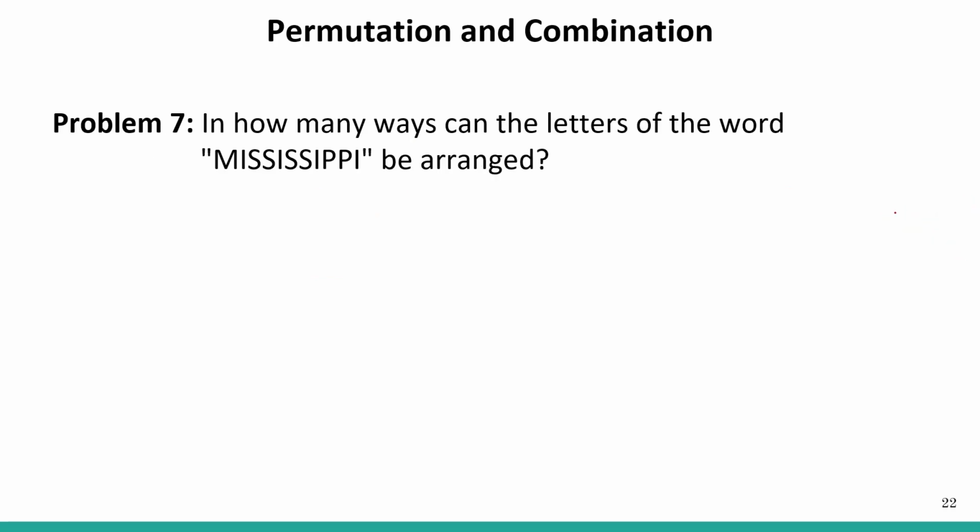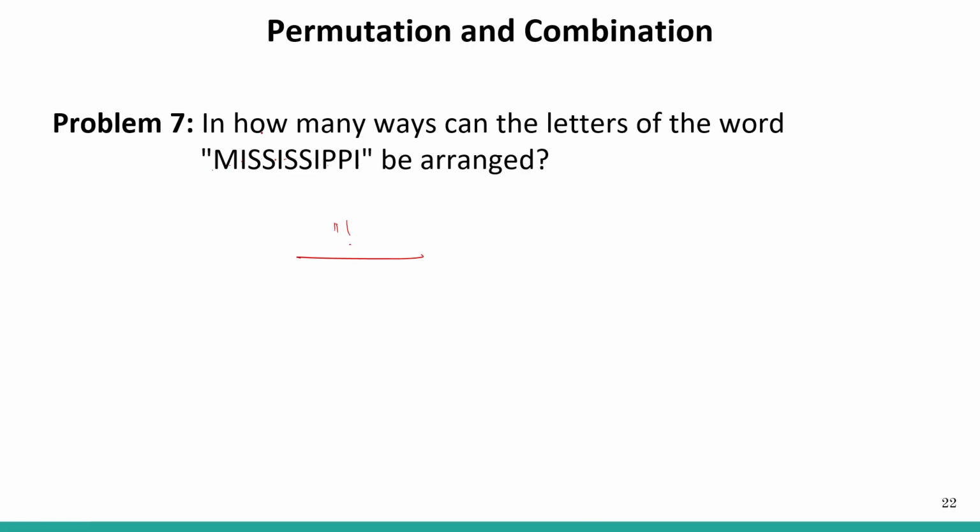16. Okay, so in how many ways can the letters of the word Mississippi be arranged? Basically, while arranging n objects where some objects are repeating themselves, how do you do it? First you do the factorial of the number of letters there. So 1, 2, 3, 4, 5, 6, 7, 8, 9, 10, 11. So 11 factorial is there.